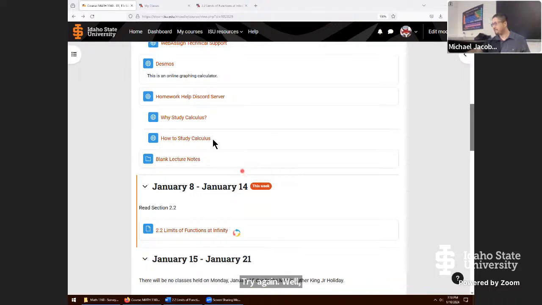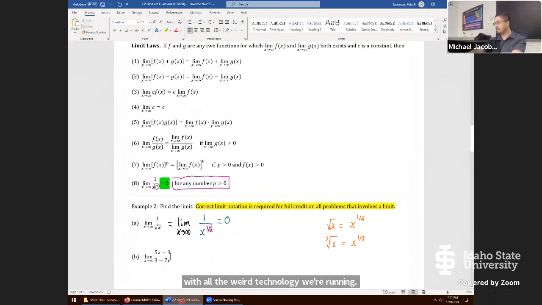Well, that's not working. Well, I probably won't respond in chat, so it's less of an issue on my part, but that's weird. I'm not sure how to change who I'm trying to talk to on this. But if you decide to use a chat, these things are kind of easy for me to miss. They don't pop out too nicely. So if you're in class, whether in Zoom or in person, and you notice a new chat goes through and I missed it, it's never going to be rude to say, hey, Mike, you missed a chat, and I'll get right on it. That's never a rude thing to do. Sometimes getting through these kinds of classes is a bit of a group effort with all the weird technology we're running. So that's our announcements, and here's where we left off last class.